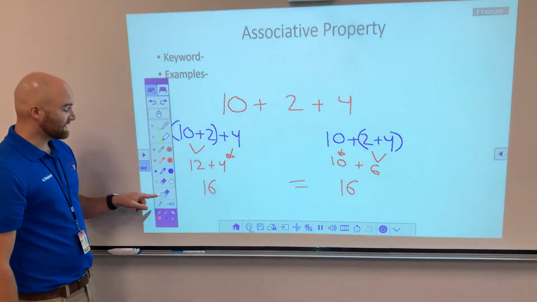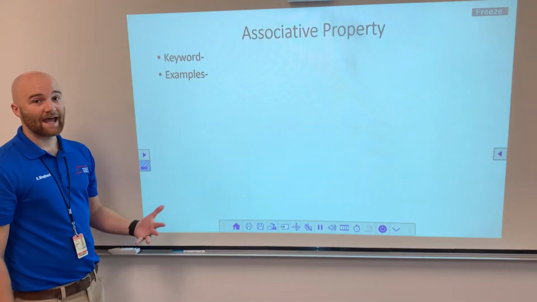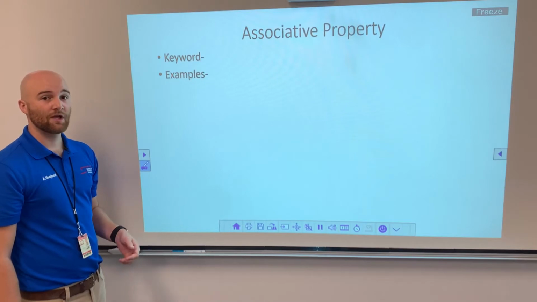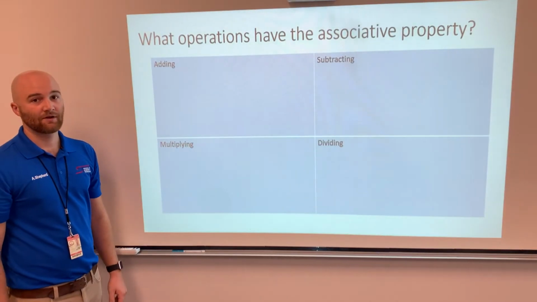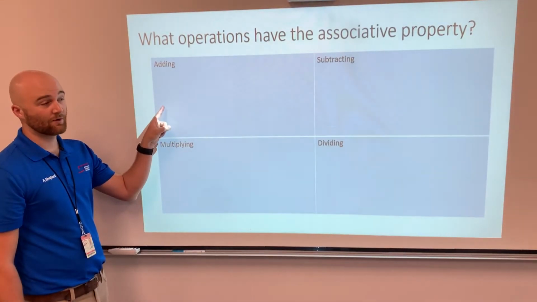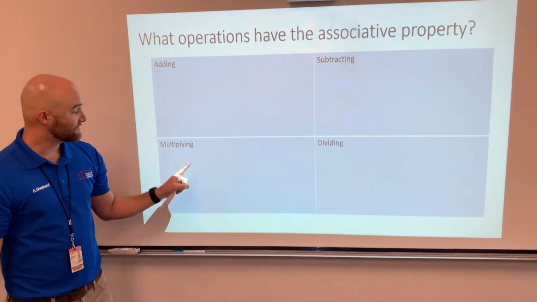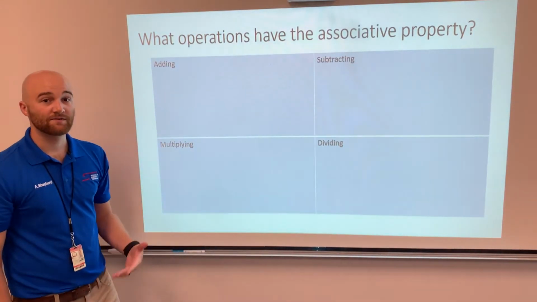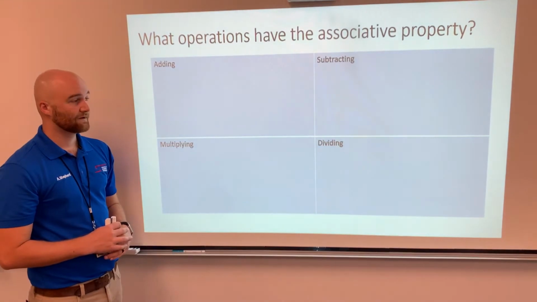Now we're going to do the same thing as we will for all of these properties, and we're going to test out whether it works for addition, subtraction, multiplication, or division. Let's test it out. Pause the video and think to yourself, do you think it's going to work for addition? Do you think it's going to work for subtraction? Do you think it's going to work for multiplying? Do you think it's going to work for dividing? Pause the video now and think.